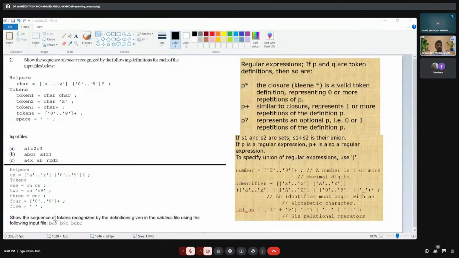So we have 3 inputs for the sample. Okay, I will give you 10 minutes to solve this question. You have 10 minutes to solve it.